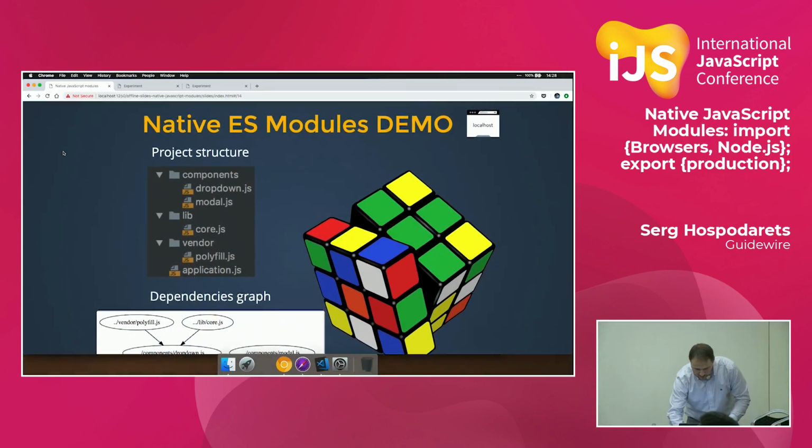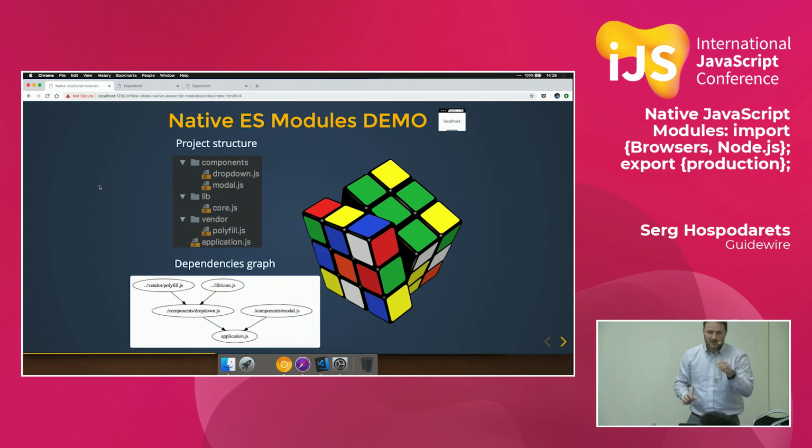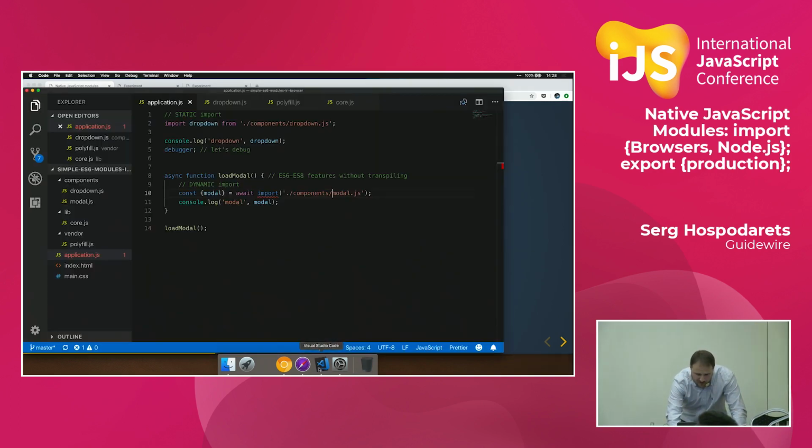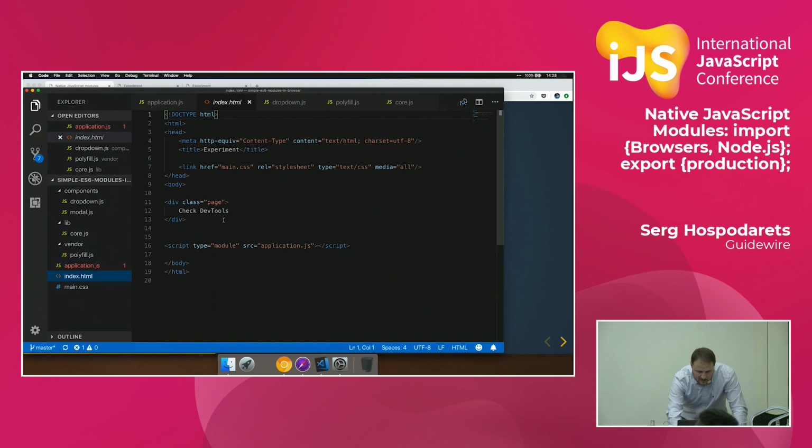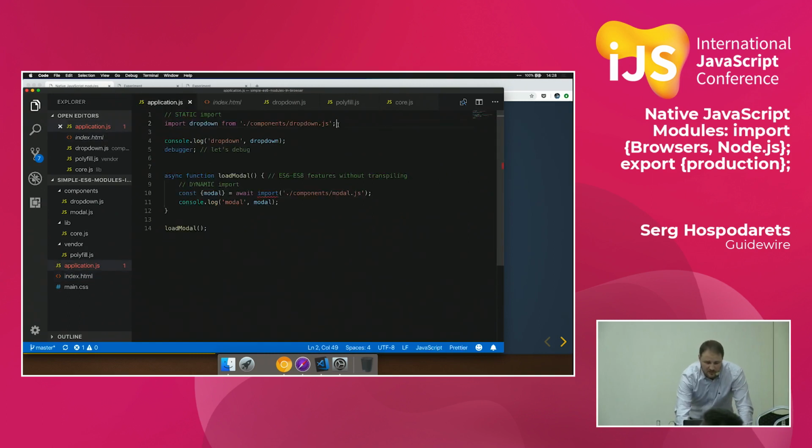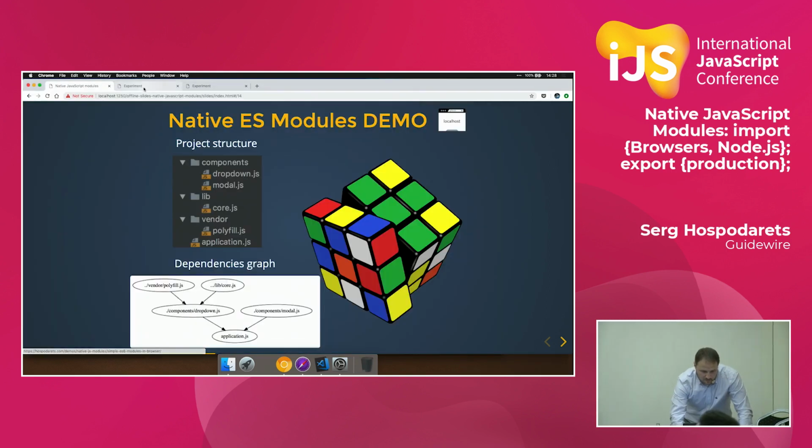And before going forward, let me present you a simple system. I created a simple project with index.js and whatever. So let's take a look. In index.html, I just provided type module. We'll describe why type module is needed, with some application.js. In application.js, I'm using a static import. I'm using a dynamic import. So everything you use that is usually transpiled by Webpack. Let's take a look if it works.